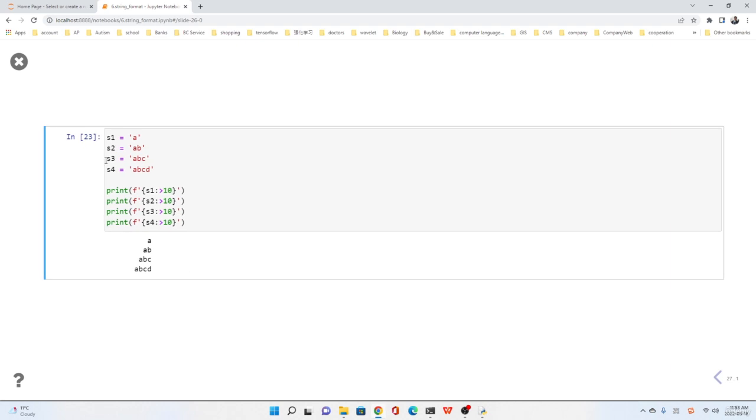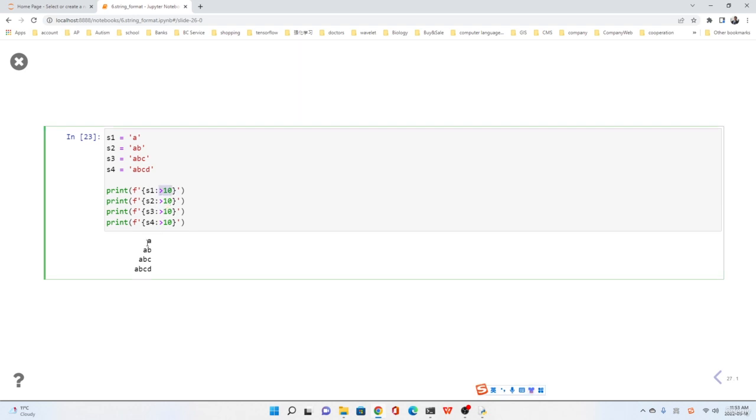Let's see another example. We have x1 a, x2 ab, x3 abc, x4 abcd. We just use F. S1 is larger than 10. S2 is larger than 10.